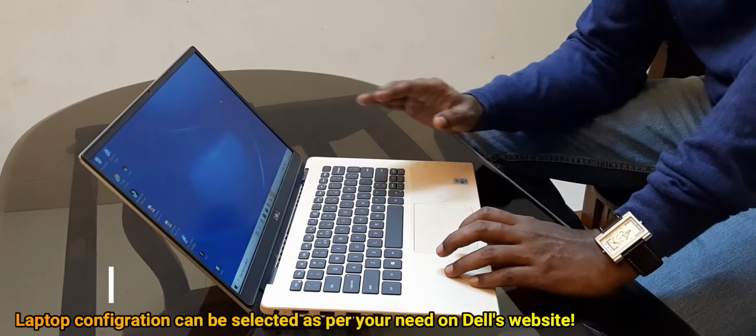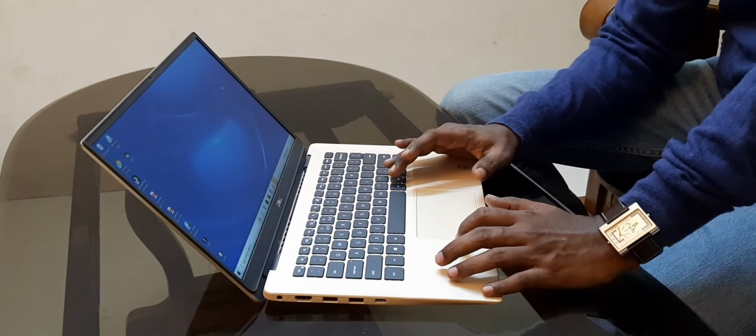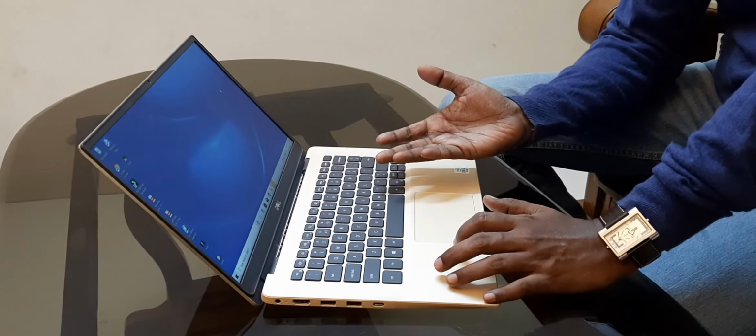The laptop also comes with 512 SSD. So I think that's pretty much enough space for me. There are also different options that you can check out on Dell's website. So that's pretty much of this laptop, I would say. I'll show you how the back LED lights look when I turn off the lights, and that will give you a better idea as to how it looks and feels if you're working in night where there's no light around.